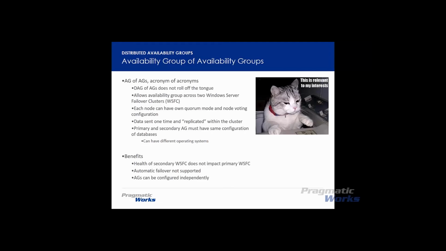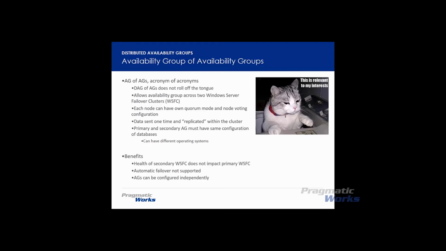It's a different way to handle multiple data centers, what some of you might call stretch clusters, things like that. It's a different design, a different topology that may fit some customers better. What it does is allow the setup of an AG across two Windows Server failover clusters, which is pretty cool. It used to be limited to just one, and for some customers it wasn't a good option. They've got very complicated networks, or they're making a lot of acquisitions and trying to fold all that in, and AlwaysOn just wasn't a good answer because it was difficult to combine all that. Now we don't quite have to do that.